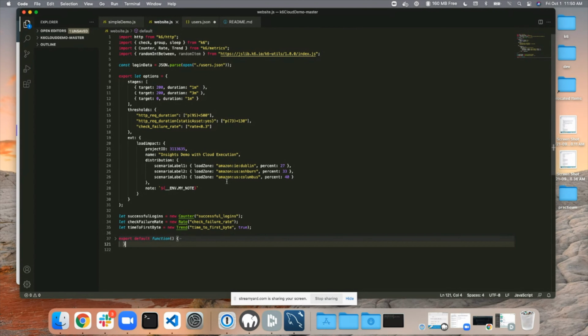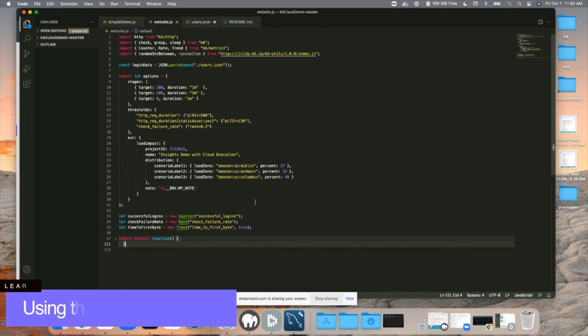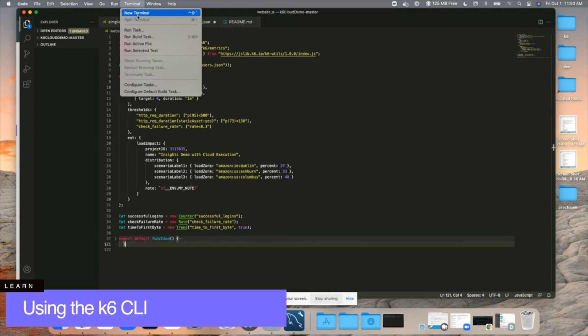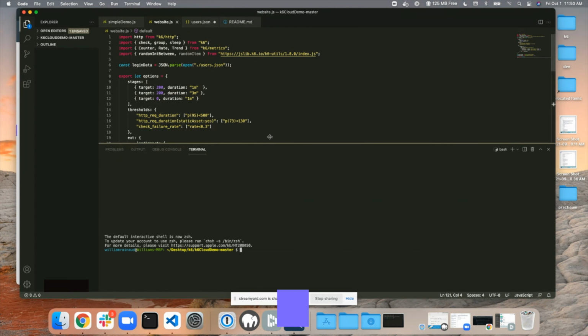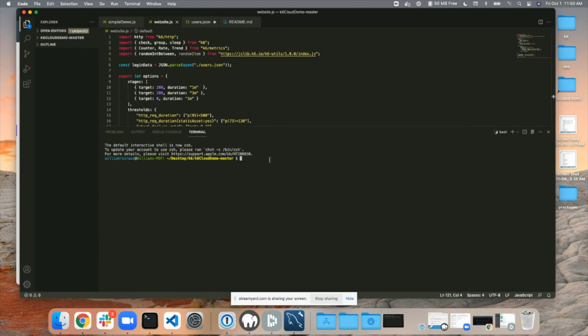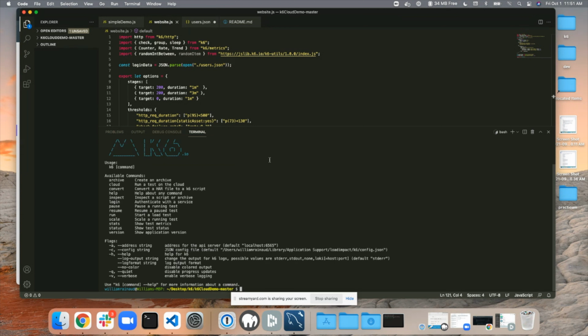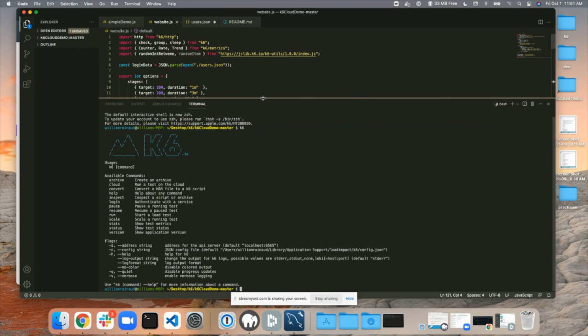So something to give the folks watching an idea on the capabilities of our load generators, as we spoke about a little bit earlier. So with that, I'm going to go ahead and pull up an integrated terminal here inside of VS Code and make this a little bit bigger. I'm going to go ahead and run the command k6, to validate that k6 is installed on my local machine. I see k6 is installed here.